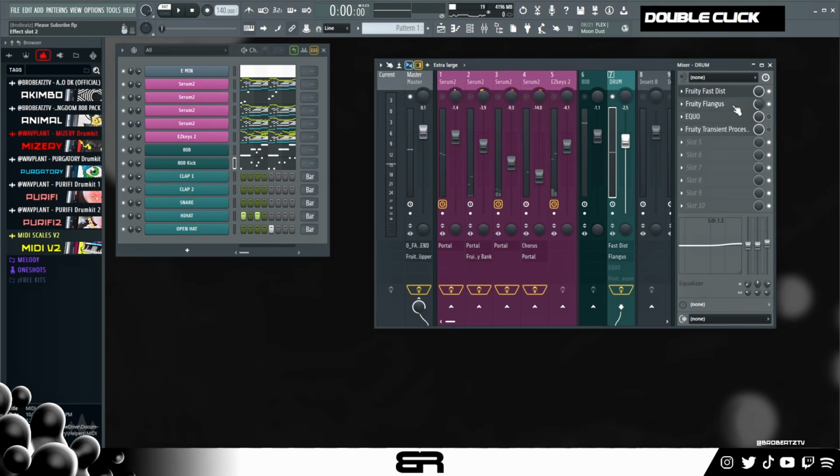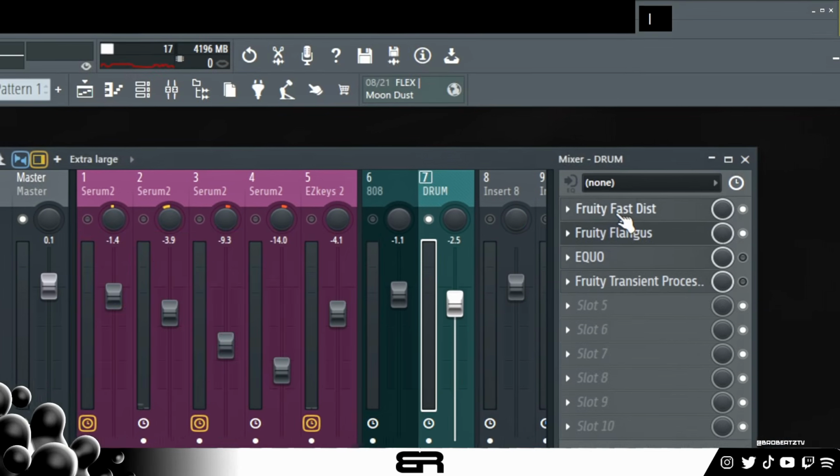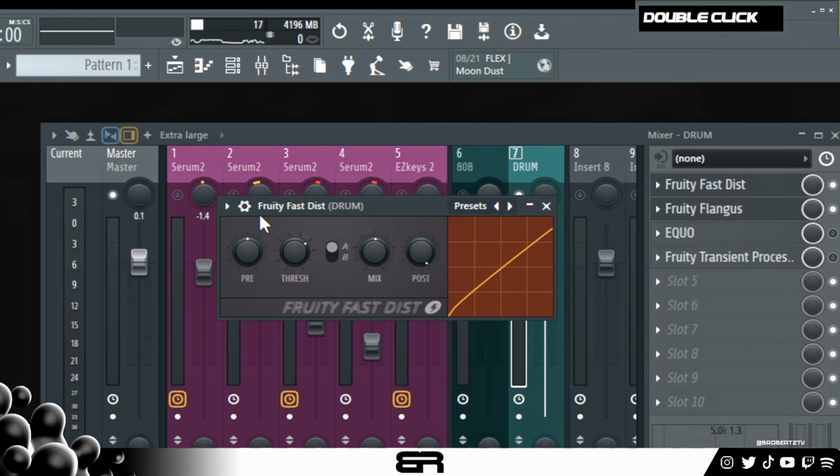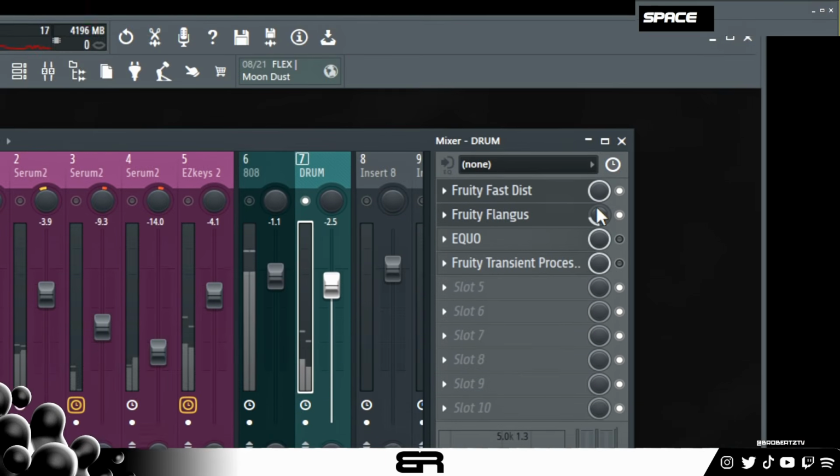And then I add some flanges for some spread, but I just mess around with the preset a little bit. And I probably should zoom in so you can actually see. So there's that one. And then there's this. That's kind of how I have mine set up. And I just turn the flanges down a bit.